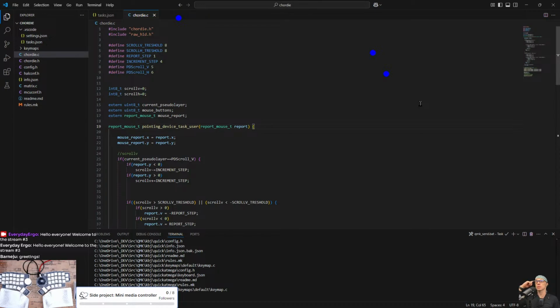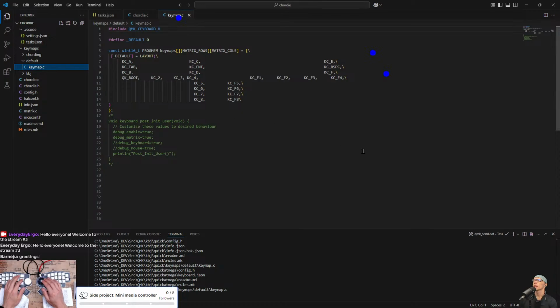To figure out if it's true, what we can do over here in keymaps is use the default keymap. This is a very basic keymap. It's just QMK, no custom engines or anything like that, just one layer, all the basic keys. I hope it's still up to date with all those keys that I have.